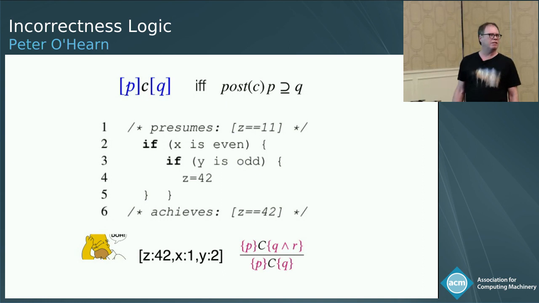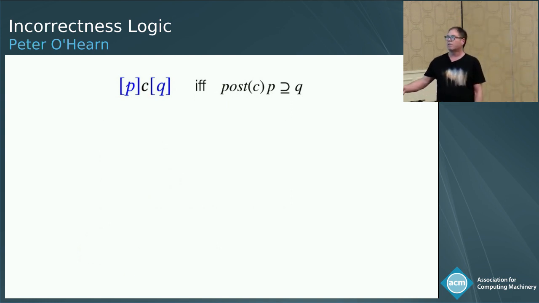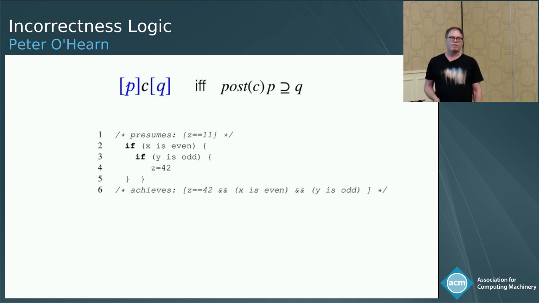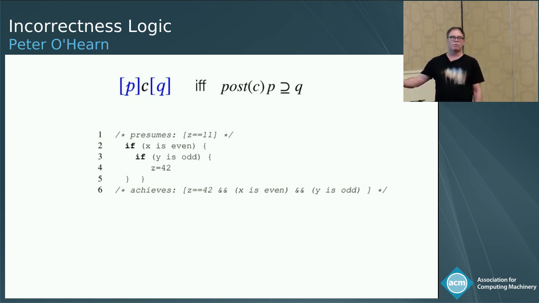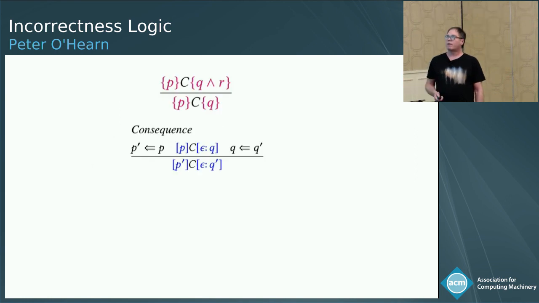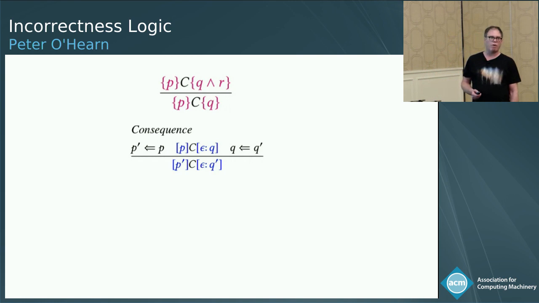So everybody I've shown it guessed wrong, including myself perhaps. People are unwittingly using this rule of Hoare logic, which is that as I go down a path, I can forget information or drop conjuncts. It turns out for under approximate reasoning, you just can't do that. You've got to remember a lot of information as you go along a path in order to remain under approximate. So this is in fact a correct under approximate conclusion there. I have to remember the information about those if conditions. So dropping the conjuncts in the post is not valid, because the rule of consequence for under approximate reasoning is different than the rule of consequence for over approximate reasoning.